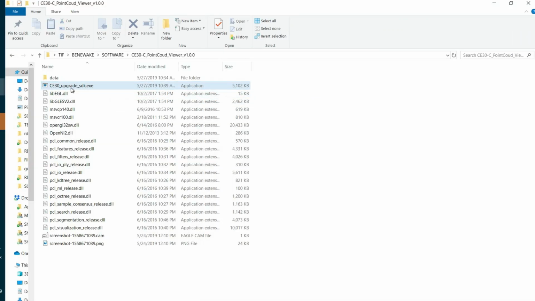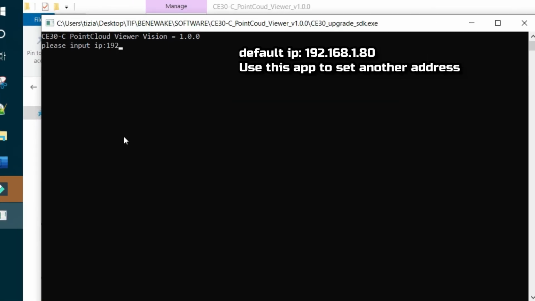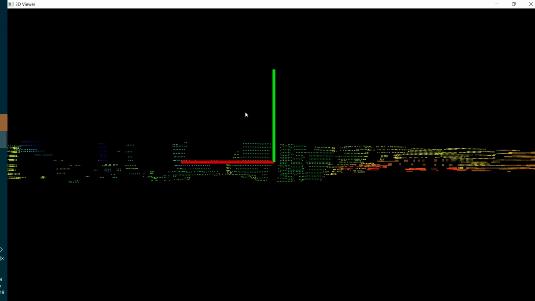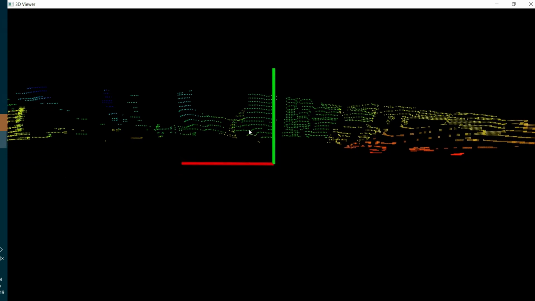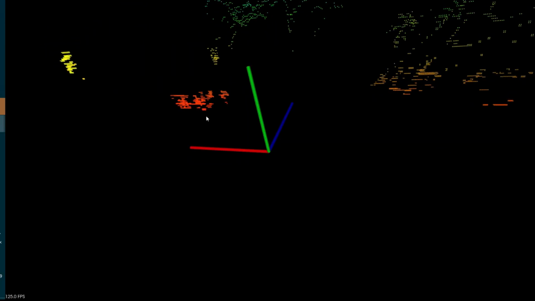And now we're going to test this system. If we open the Windows application and type the IP address, in my case 192.168.0.80, then we see this weird black, red, and green image. Nothing to worry about. That's just a reference frame that is too zoomed. So we just scroll back and here is the point cloud. And here is also my hand waving at you guys.